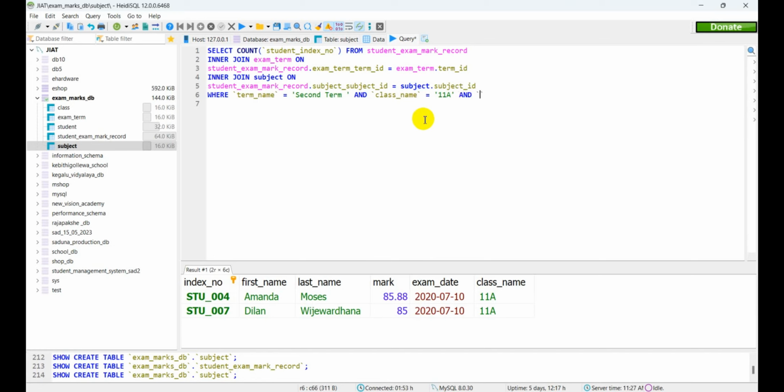Second term, 11A class, mathematics is the subject, and the mark is more than 60.